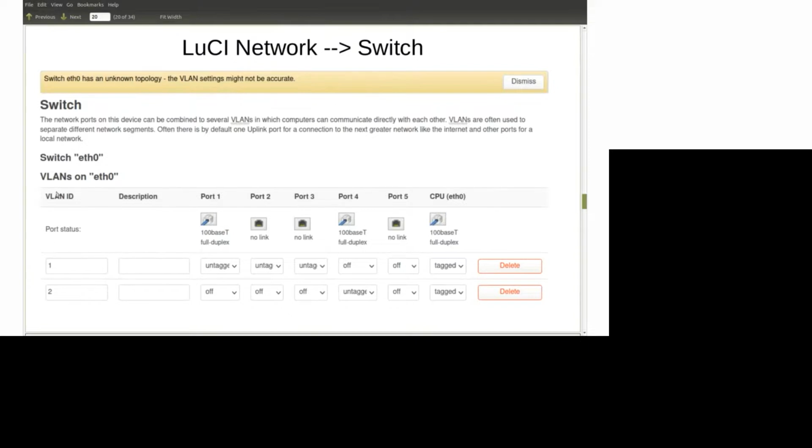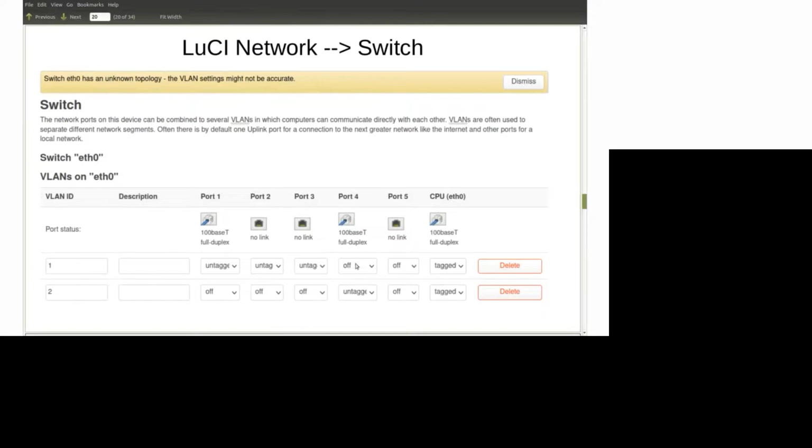If we look down here at the port status, I'm running this with just one cable plugged into LAN port 1. Ports 1, 2, and 3 are my local LAN, and so they're on this virtual LAN ID 1.